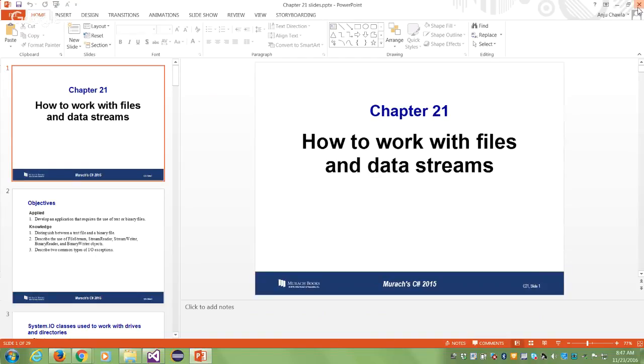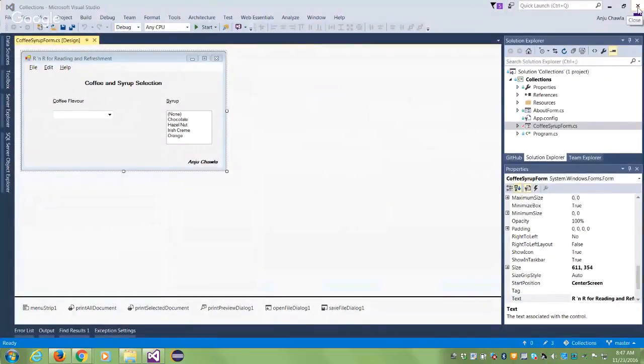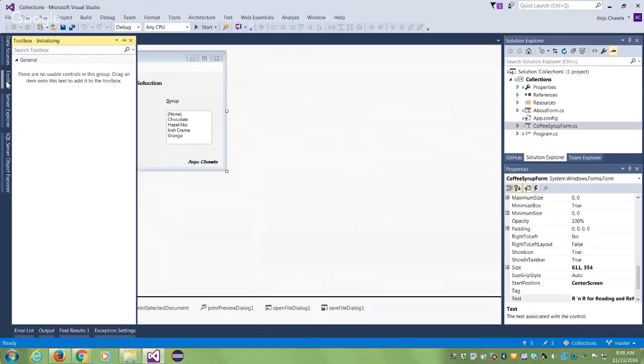Okay. Now that we have browsed through these PowerPoint slides, I would like to do an example with you. For students who have come in late or were sleeping early morning, this example is available on Blackboard. This is an example that you did maybe a couple of weeks back with me. I've just added a few little things to it, just 2 components. So if you don't want to use my file, open up your previous example, and I've just added 2 components here, which are coming from Toolbox.